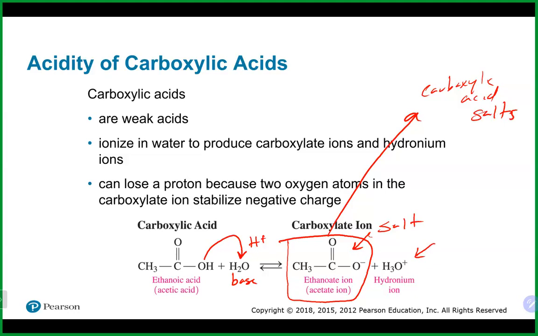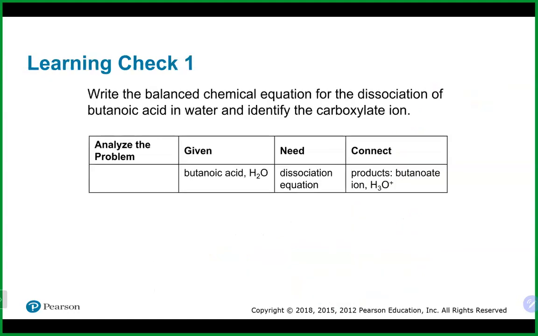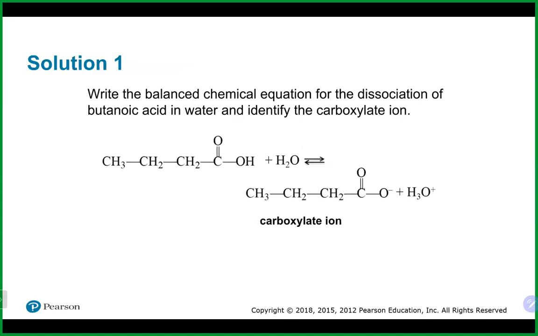So you'll have this ethanoate ion, which we're not going to worry about naming the carboxylate ions, but they basically will make this sort of salt in the solution. So write a balanced equation for dissociation of butanoic acid in water. Butanoic acid is here. That is 4 carbons, 1, 2, 3, and 4. Dissociation in water just means that it's going to send this H plus over, making H3O plus, which means it's an acid, and again, our salt.